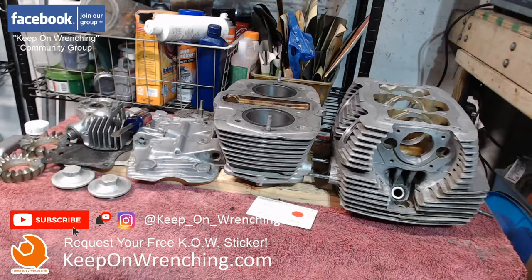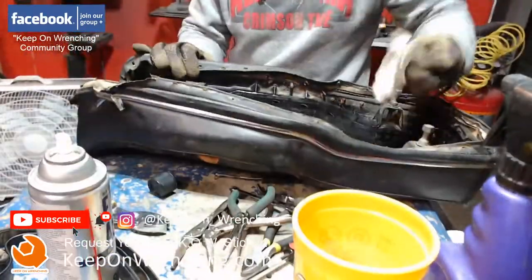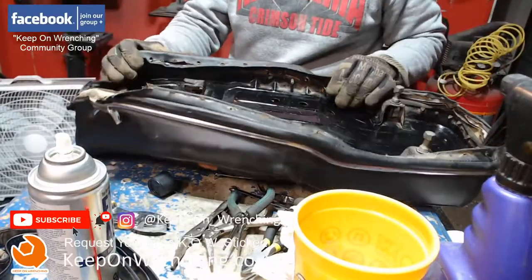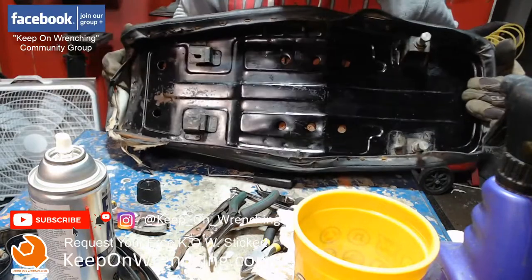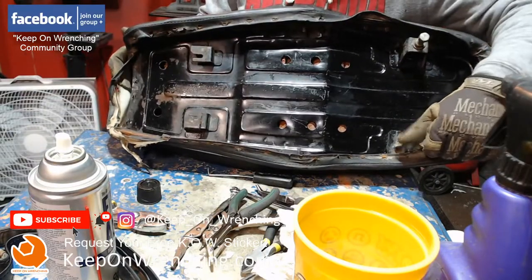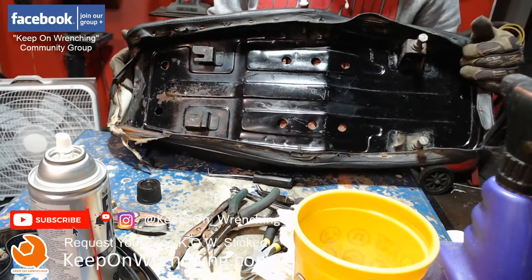Grind it off. We're doing it. Now, hopefully I've got some sort of a grinder. Do you have enough extra posts from other seats and stuff? I think I do have extra posts if we do need them. Just focus in on this while I try to get this Dremel going. I got a cutting bit. I think a cutting bit's going to be about as good as we're going to get on this. Well, we're going to cut with it. So it's going to have to be good enough.